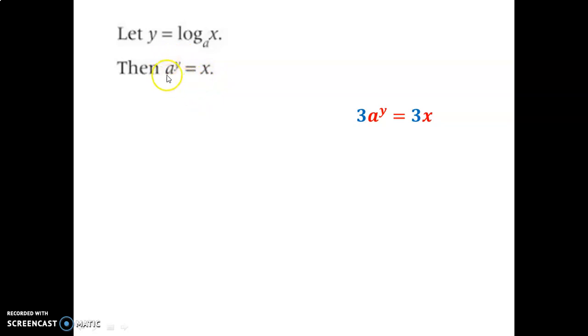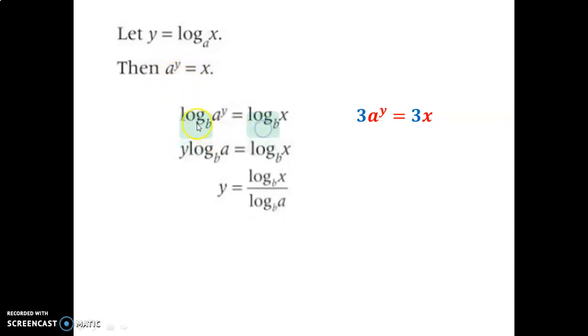And now we can actually apply a log on both sides. So if you're wondering, where did that come from? We have this expression as an exponential equation, and then we put this log here. Why can we do that? Well, that's the same as doing this. For example, if we had a to the y equals x, we can multiply both sides by 3, right? We know that in algebra, whatever we do to one side, if we do it to the other side, we're maintaining the equality. So we can do anything to either side. In this case, applying a log to one side is the same as applying a log to the other side. So as long as we do this log base b on both sides, we're still good. That's still an equivalent equation there.